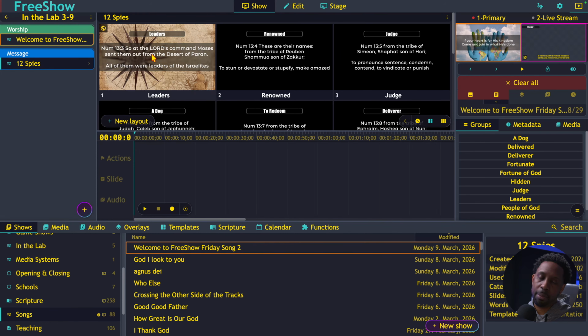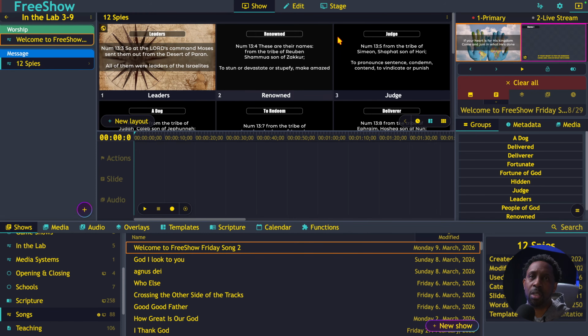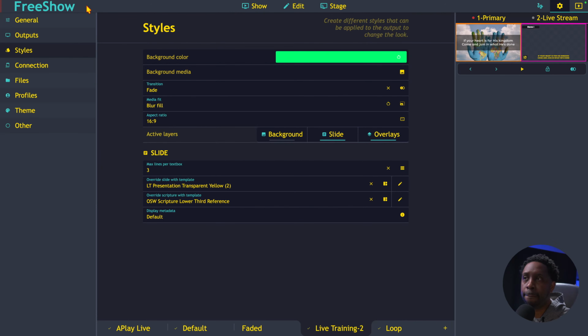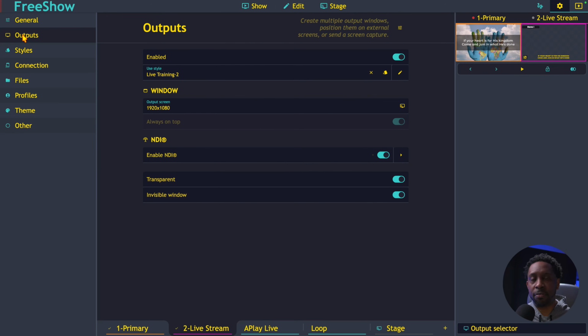So me doing a live stream, I'm not gonna be able to show it to you that way, but I'll show you exactly what it would look like, and it'll be today during the live stream. So let's do this. I'm gonna go to my settings, and if you want to have different things show up on different screens, each screen represents a different output. So each time you want something different to show, think of that as another output to add to the list.